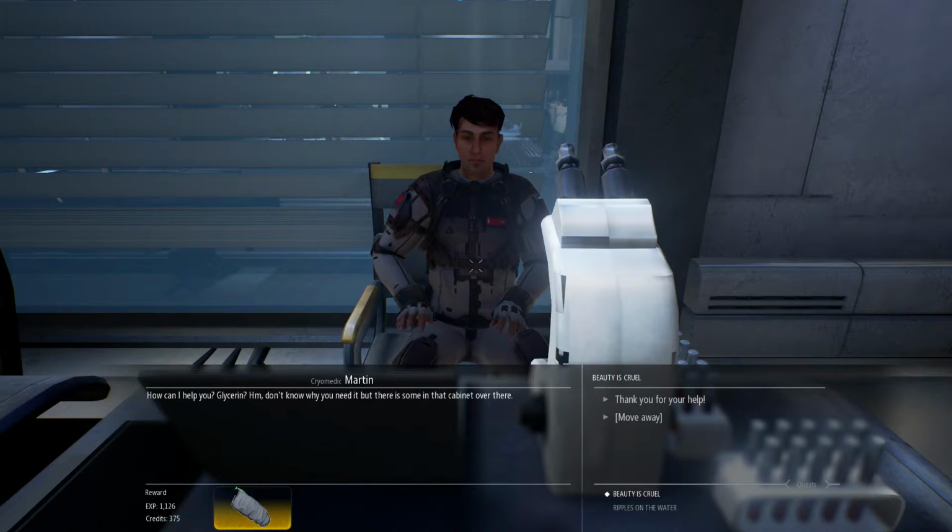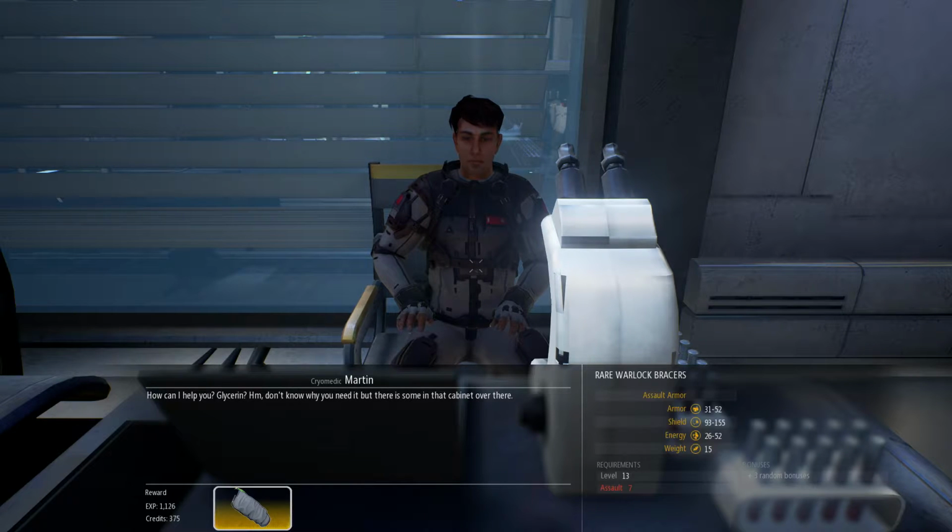How can I help you? Glycerin. Don't know why you need it, but there's some in the cabinet over there. We get 1,126 experience, 375 credits, and we get the rare Warlock Bracer, which requires 7 in the assault, 31 to 52 armor, 93 to 155 shields, 26 to 52 energy, and 15 to weight.